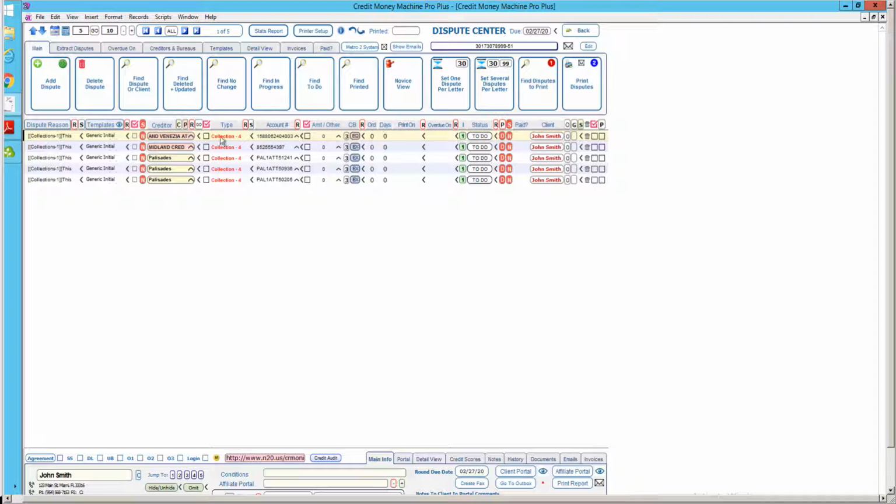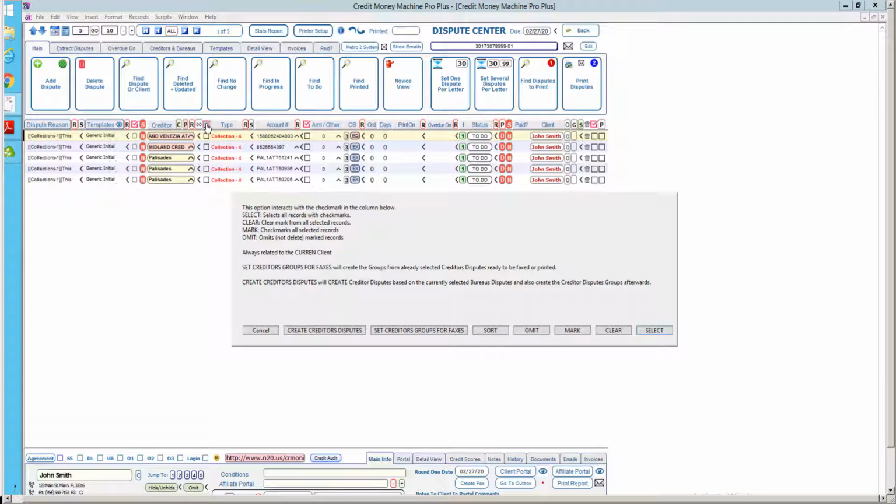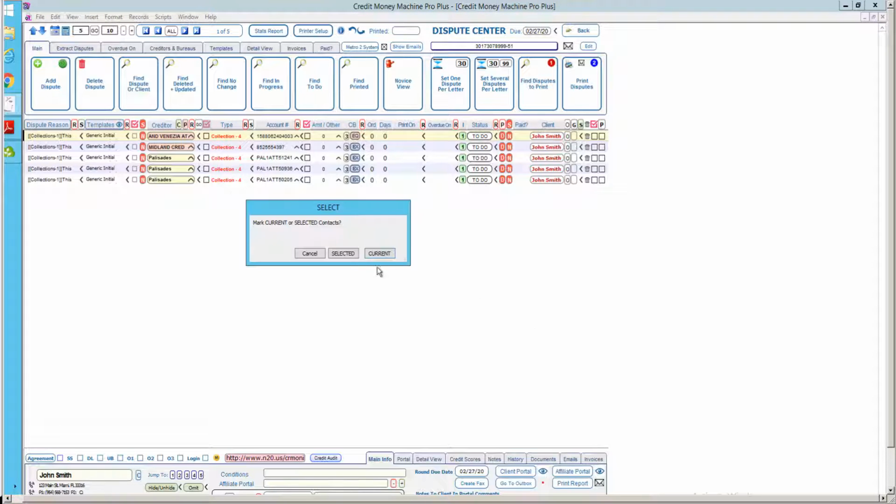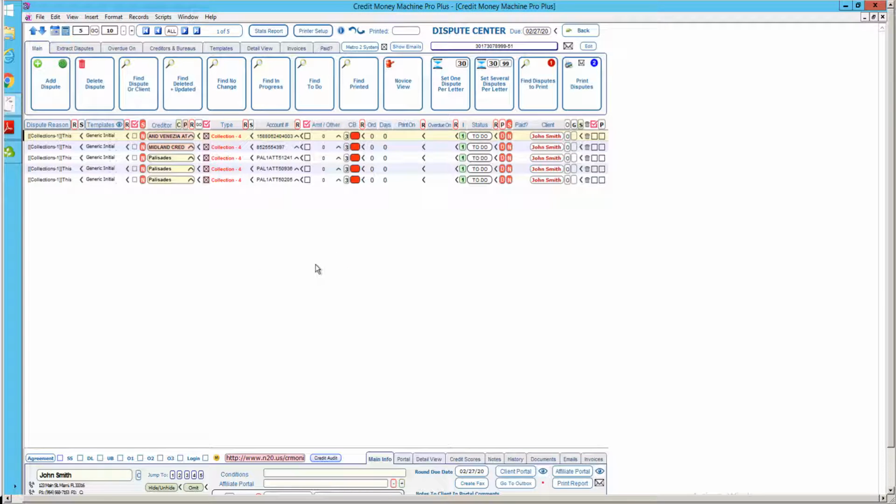Okay, so I made a mistake, or the approach was wrong, even though the result is going to be the same. If I wanted to do a generic group of any kind, I could have checked it here, selected the same, and now I'm going to mark these 5. I can do it one by one, or I can click at the top and mark and select it, because current will be the yellow one. So select it. That's it.